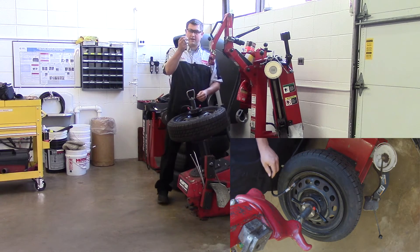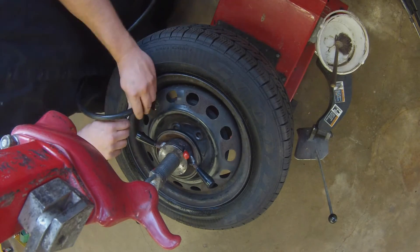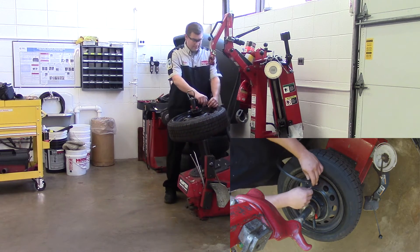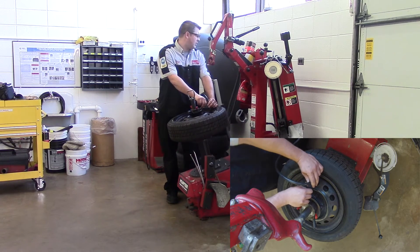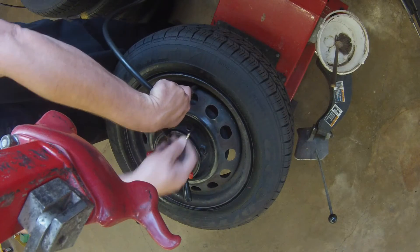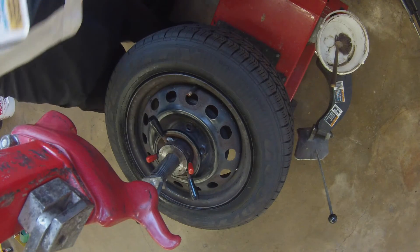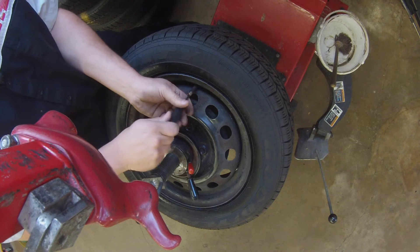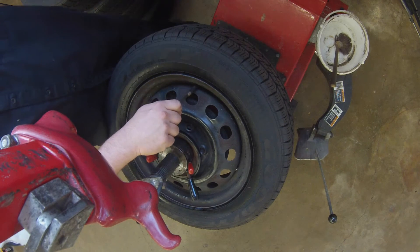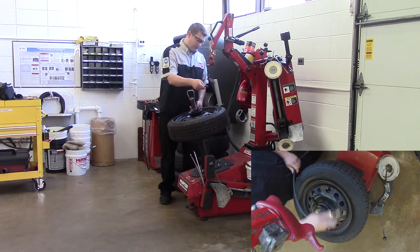Now I need to put my valve core back in. I'm going to put the valve core on the valve core removal tool and hold it with my thumb and finger. I like to fill the tire about 5 psi higher than target — so I want it at 30, I'll put it at 35 — then remove the air hose and quickly put the valve core back in. Sometimes it blows away. Rotate until you hear a clicking noise from the valve core tool, which means it's tightened down all the way. Then adjust the air pressure as needed.